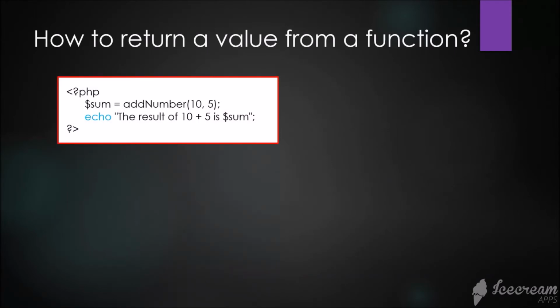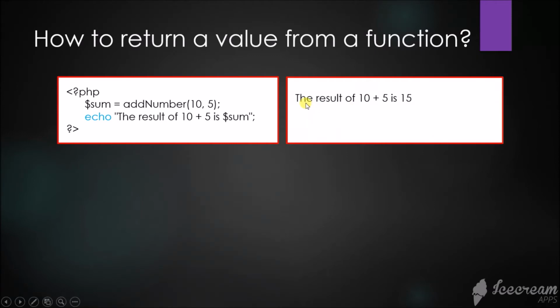Example. We have here yung add number. We pass an argument of 10 and 5. And instead of displaying it, we just return it and yung sum na variable natin yung nag-catch ng return value. Now, we're going to display a different kind of result or output rather. So, the result of 10 plus 5 is 15, comparing yung kanina na mga output. Okay? Na kung saan sinasabi lang the sum is 15. Ngayon, dinagdagan pa natin ng ibang text. Okay? So, na-control natin yung output.